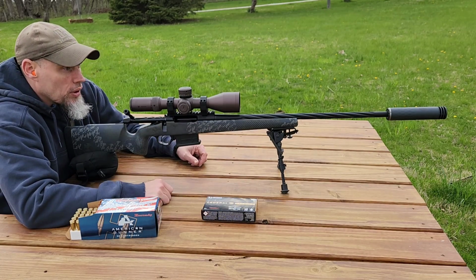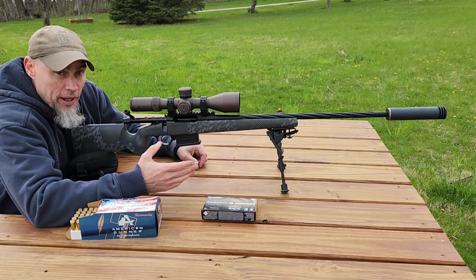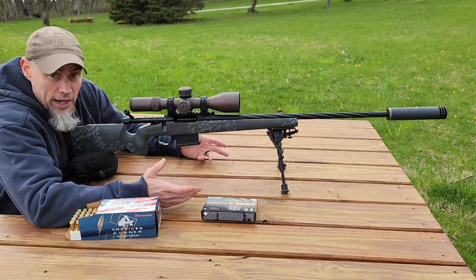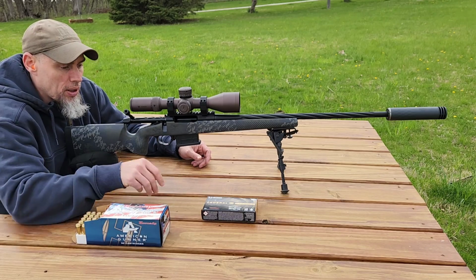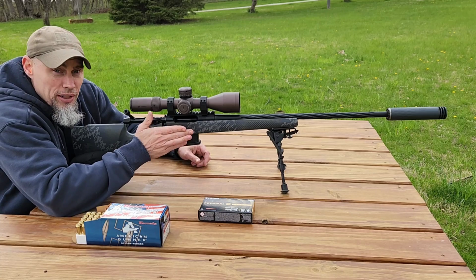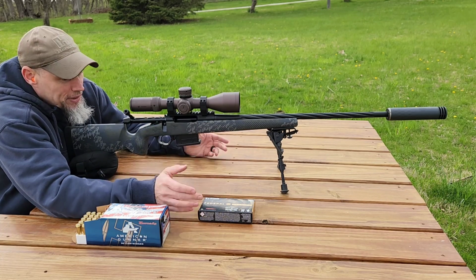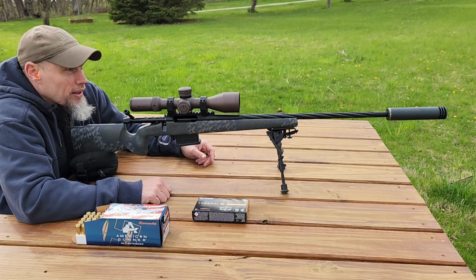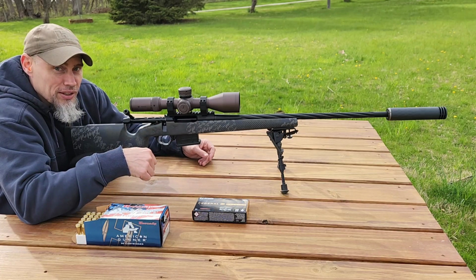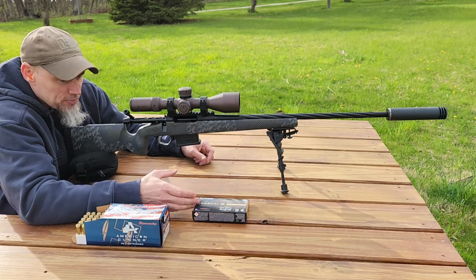So the gun has shown that with and without the suppressor, 3-shot groups, you can definitely get sub-half. 5-shot groups, you could do 1 MOA or better. With factory ammo, just cheap American Gunner, and then with this Federal. I would bet if we hand loaded for this thing, you could really make it sing. Even though it's premium ammunition, we can tune it to the gun a little bit better with hand loads, and I normally get better SDs with hand loads than from just factory stuff.